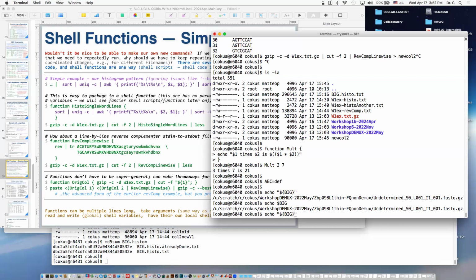In practice, I really recommend you don't make file names with spaces in them and stuff, because it's just asking for trouble, really. When you have a lot of facility with shell and you're used to the quoting, it's not a big deal. But if you make sure that none of your file names ever have spaces in them, you can get away without the double quotes. And if you're in simple situations, you can get away without the curly braces too.